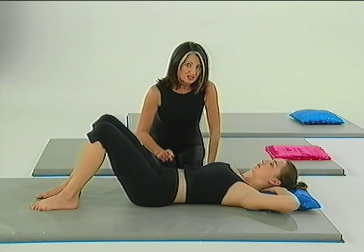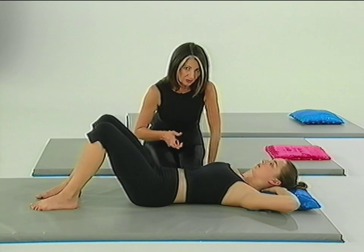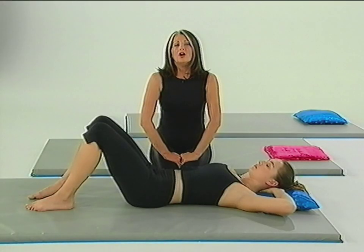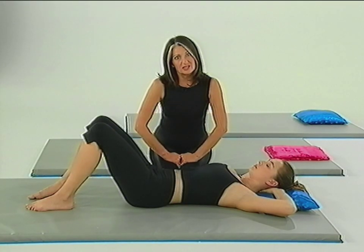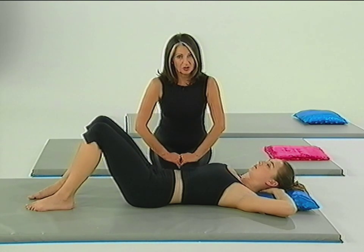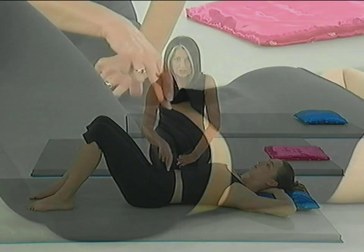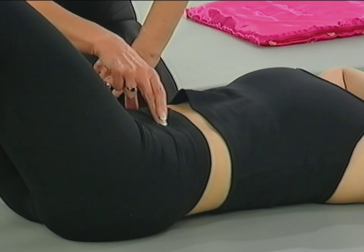Quite a few of our exercises involve curling the head up off the floor. If you've got a neck injury, avoid those exercises. Before we move on to do the full scissors, I need to show you how to curl up correctly. Now, it's very important that your pelvis stays in neutral and your lower abdominals stay hollowed throughout.